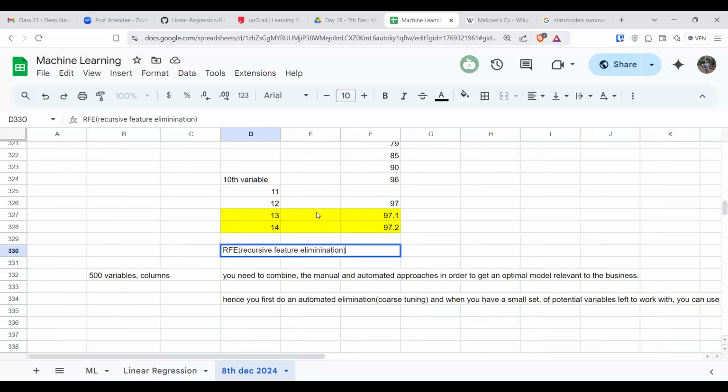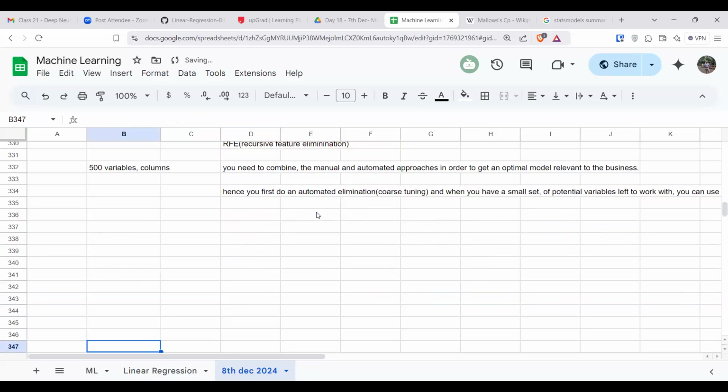So if we have 500 variables, we use recursive feature elimination, and we drop, let's say, 450 irrelevant features. That leaves 50 features by using automation, your automated elimination method, and subject to the business importance of that particular variable.